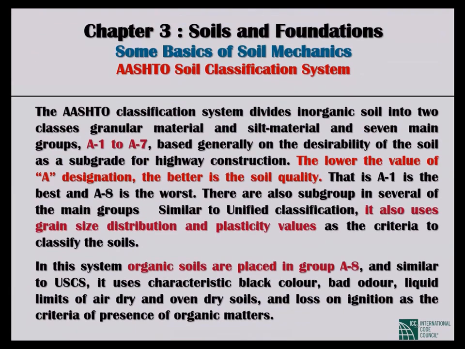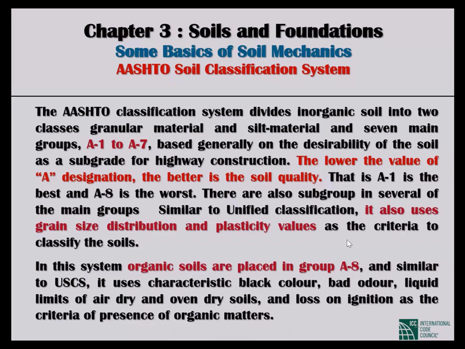In the AASHTO classification system, this is usually not used whenever we do construction of buildings, but still as you are civil engineers, I am giving some hints over there. In the AASHTO soil classification system, the soil is classified into 8 groups and they're given a number A1 to A8. A1 to A7 are the inorganic soils. A8 is organic soil. Would you get my point? Depending on the A number, the lower the number, the better the soil as a subgrade material. For example, A1 is the best type of inorganic soil, A7 is the worst type of inorganic soil, and A8, definitely this is a bad type of soil. This is actually organic soil.